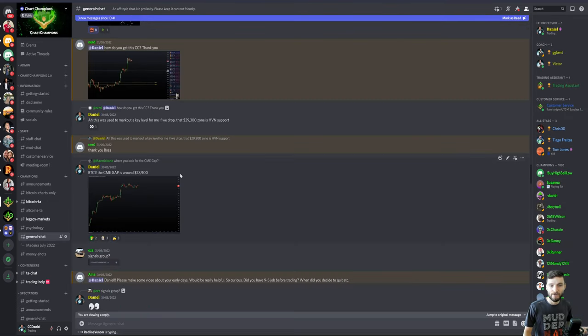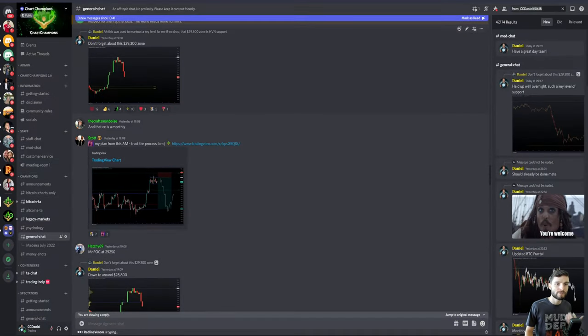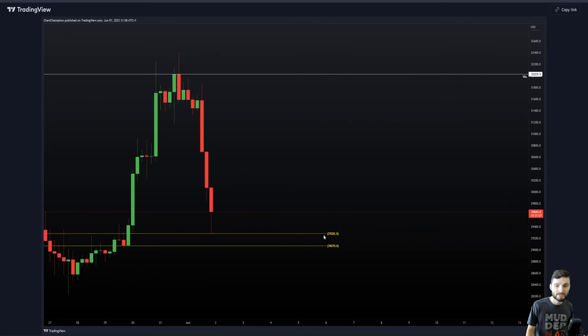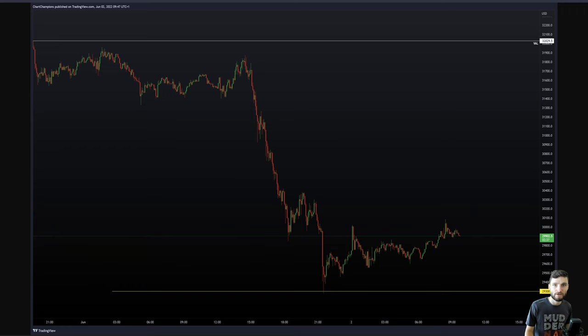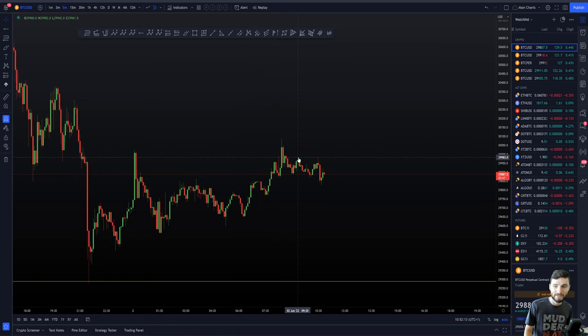We can see how that really did come down in the end. At this moment in time, we saw a swing failure pattern of the high and a loss of that range. On this candle we back-tested the point of control. For some people this is going to be a short trade; others may be patient waiting for higher. In the end, a lot of people took shorts on the back-test — a loss of the range, back-test to the point of control, and a subsequent move to the downside. I reminded my team at around 7pm: don't forget about $29,300, it's a really really key level. Just a few hours later, we came down and tested $29,280 pretty perfectly for this initial bounce to the upside, which is still kind of occurring right now. We tested that HVN really nicely and got a move up to back-test $30,000.